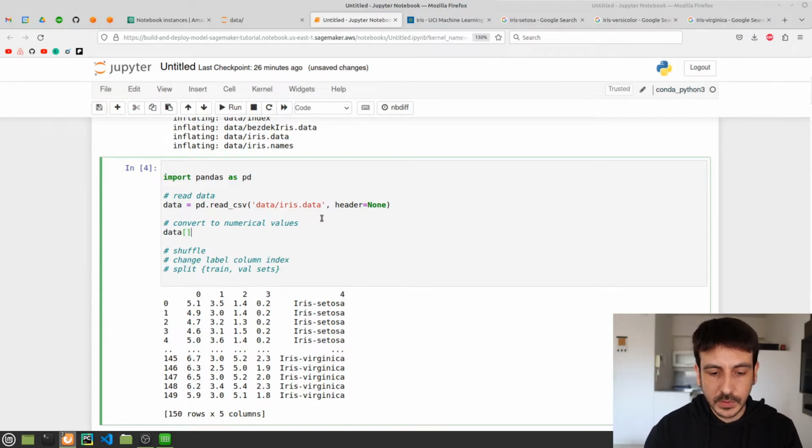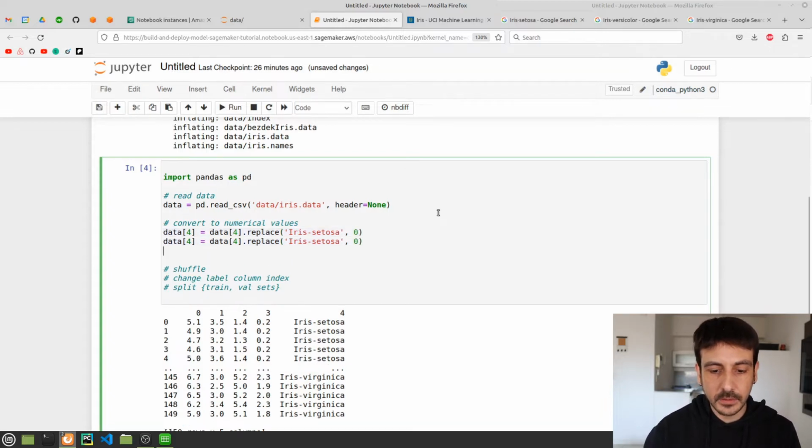So this is how we're going to do it. I'm going to say something like data 4 is equal to data 4 dot replace. One of the categories is iris setosa. And we're going to replace this value with the number 0, right? Now let's do exactly the same for the other two categories. The other one was something like iris virginica.